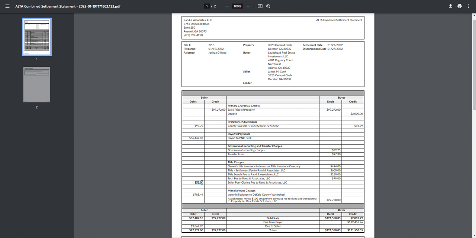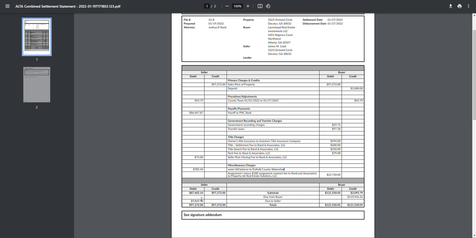Now we go into a $75 deduction for a seller post closing fee to the attorney. That's just the attorney fees that they charge for whatever. You never know. Then you have another debit or deduction of $785.44 for a water bill balance. So this was an unpaid water bill that the seller had over the course of who knows how long. So they have to pay that off as well, which was essentially a small lien on the property. And now we have all of our debits and we have our credit, right?